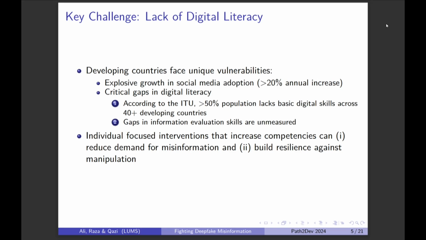One way in which we can counter misinformation is to focus on individuals who consume information online and think about how to raise their competencies and make them more resilient to misinformation. And this approach is what we call the demand-side approach to countering misinformation. There are three main types of interventions which have been tried to build more resilience against misinformation. These are nudges, which are simply prompts or accuracy reminders to tell people to pay attention to accuracy when they're consuming news.